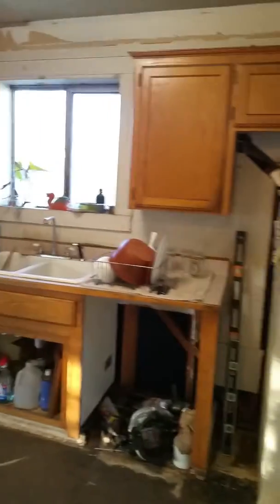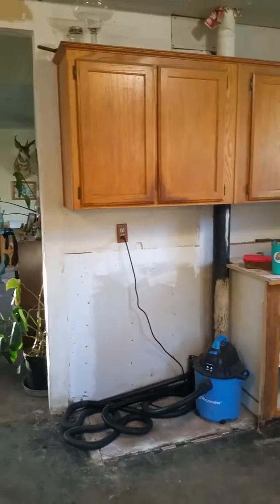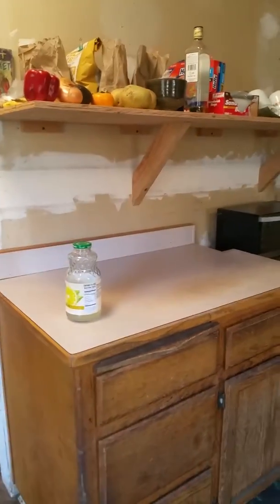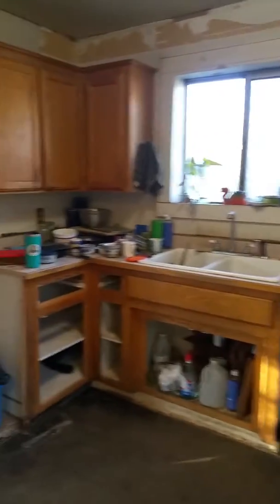Even though we have no water right now, we're bringing in water because our well pump went down. It's a couple hundred dollars to fix, which because of this remodel we do not have right now, but we will have soon. So welcome to phase — I don't know — one and a half of our beautiful kitchen remodel.